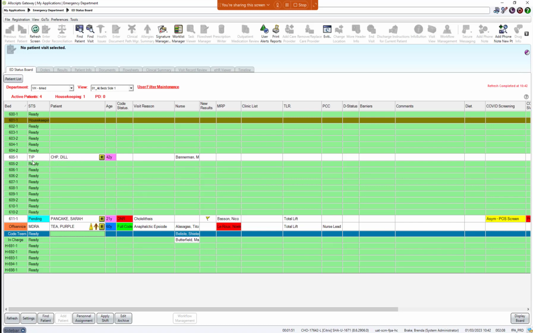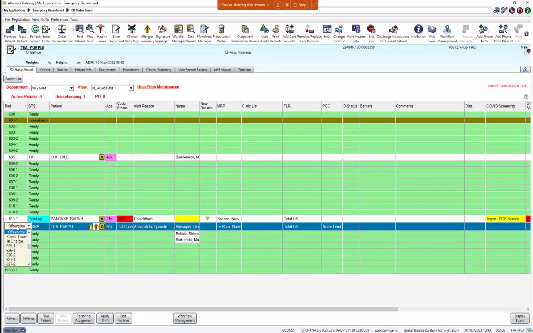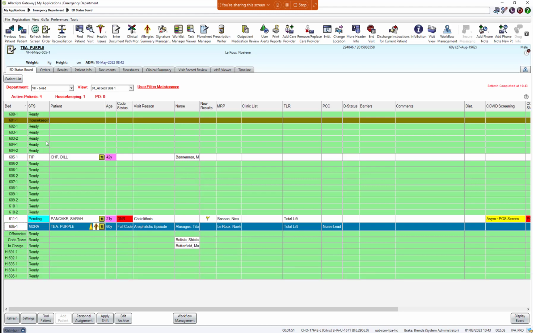If we leave Mr. Smith in the same bed showing on the board here, then when we discharge Mr. Chip, it's not going to flag the bed to be cleaned by housekeeping because it's already showing that there's another patient in there. So if the patient's registered but not on the unit, we can put them down in off service. And then when Mr. Chip goes home, the bed is cleaned and Mr. Smith comes up from the emergency department, then we would click on his off service location and move him into his new bed.